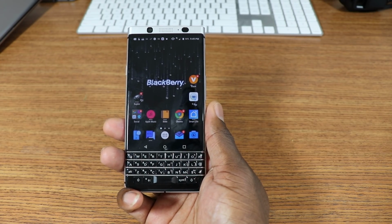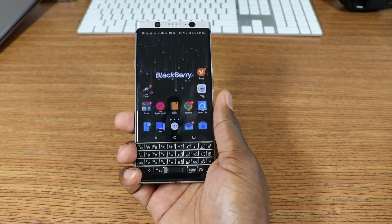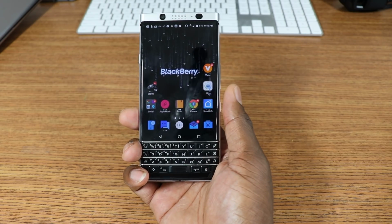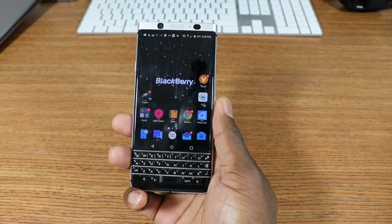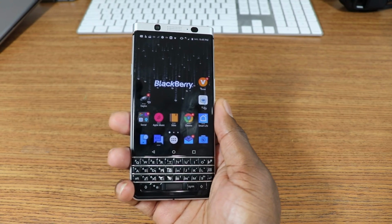But you know, nonetheless, I've experienced it. It's starting to take its toll. It's getting a little laggy every now and then, but you know, it's okay. I don't mind closing out the apps every now and then. I'm cool with it. It's a little annoying, but it's not something that I start to think about, because I've done it so much now that I don't even really notice that I'm doing it.